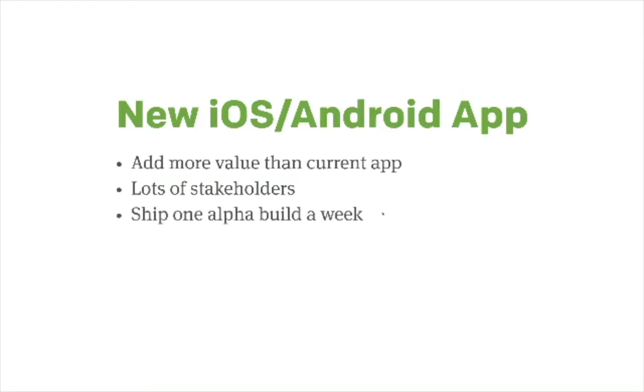So we decided that we wanted to be as transparent with them as possible, rather than just saying, hey, we're building an app, come back in 6 months and we'll show you what we've done. So we set a goal of shipping one alpha build a week to all of our stakeholders, so that they could see the progress and how long it takes, and when we run into issues, why, and all of that. So that was our goal, to ship one alpha build a week.